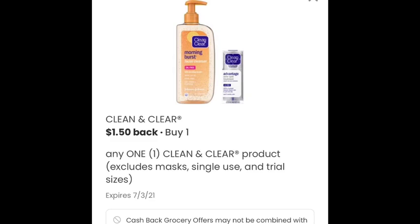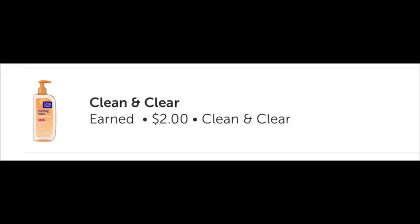All right, the next rebate. Oh, and also I had any item for 5 cents, but that's okay because it counted towards my count that I needed to accomplish my midweek moneymaker. So I wasn't complaining. Now, the next one was the Clean and Clear. I decided to do the Clean and Clear again, okay? This one is the Deep Cleaning Astringent, priced $4.34 in my Walmart. I did not have a paper coupon, so I actually used the coupons.com coupon of $1.50. So I had to pay $4.34 in store, but I uploaded my receipt to coupons.com, and I expect to get back my $1.50 from them. And there is a $2 Ibotta rebate, making the final cost only 84 cents for the Clean and Clear.